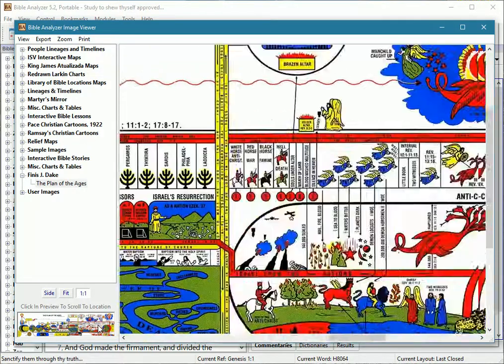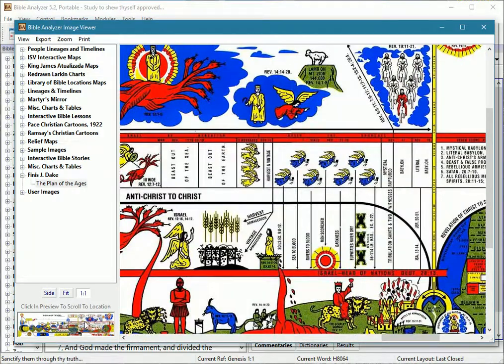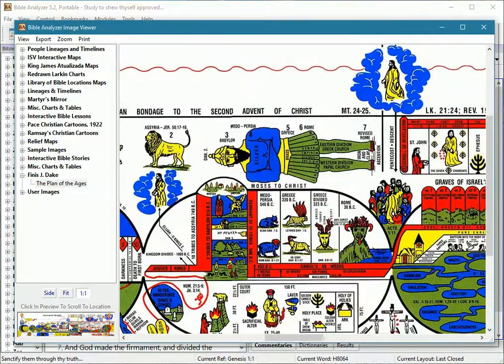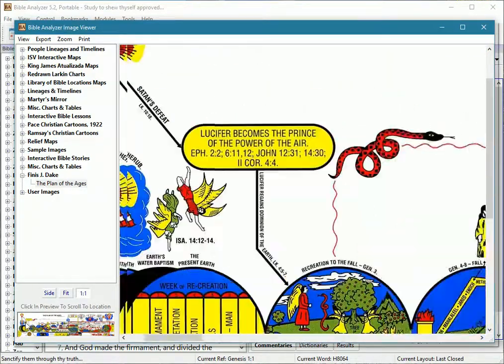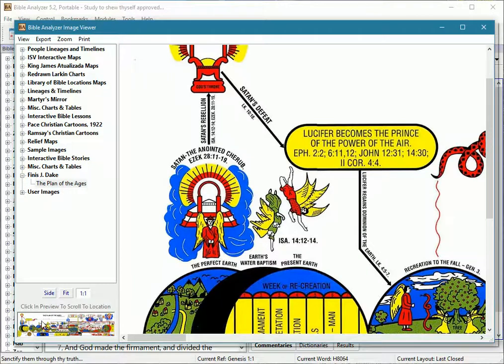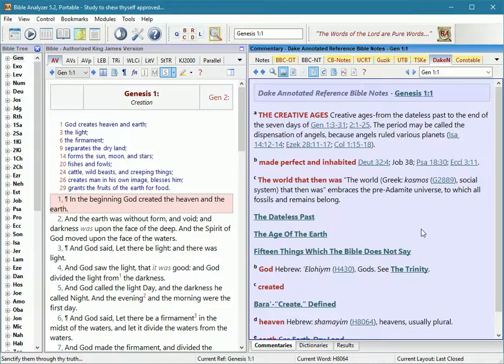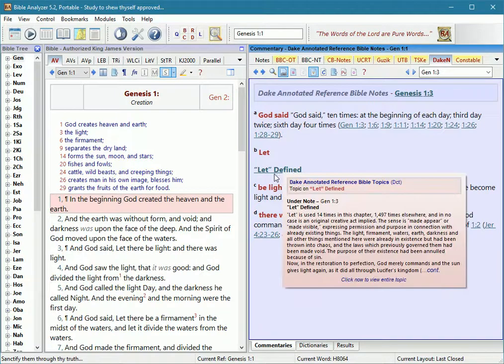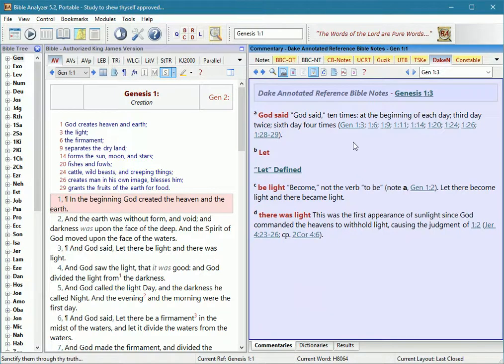Again, you can click in the thumbnail, and it'll preview, a little preview thumbnail down there. You click in it in any place, and it will scroll to the place that you click. And again, here are more live references, and this is a profitable chart to study and to look at. It'll give you a lot of details of what Dake had in mind when he was studying the Bible. But here again we have all of the Dake notes plus all of the Dake topics and lists plus his chart.